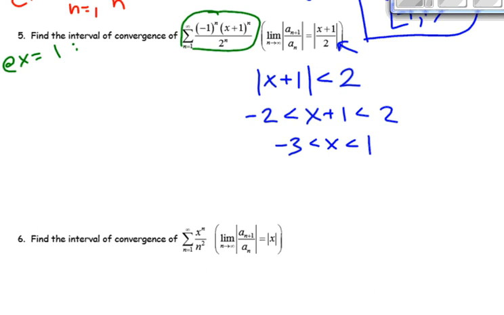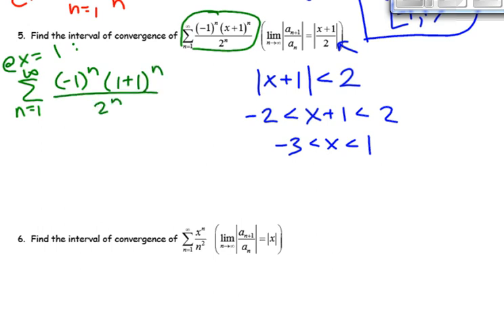Okay, so now to test at an x value of 1, let's go back into our series. And so we have -1 to the nth times 1 plus 1 to the nth over 2 to the nth. So that 1 plus 1 is just 2. And you see you have 2 to the nth over 2 to the nth, so that's just going to cancel out, leaving you with -1 to the nth. Now, 1 to the nth is 1, and that diverged, but also -1 to the nth. Don't be fooled by thinking alternating, oh, it's going to converge. But it's not -1 to the nth over n, it's -1 to the nth.